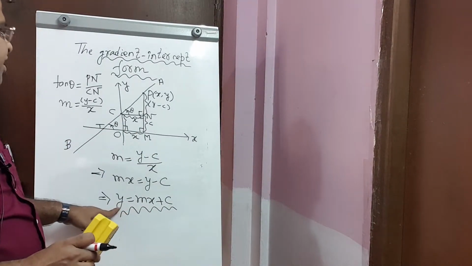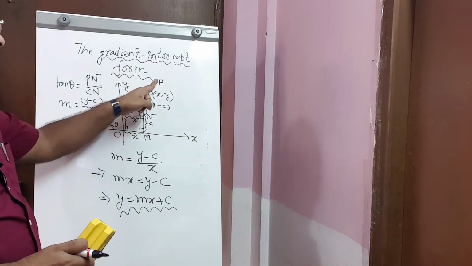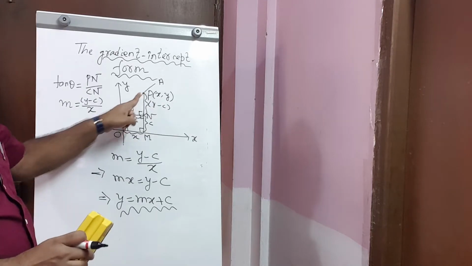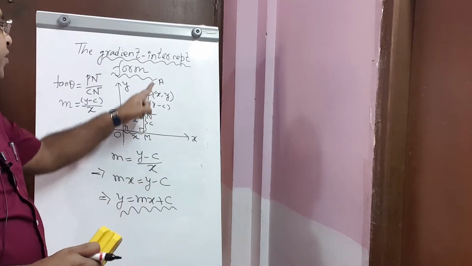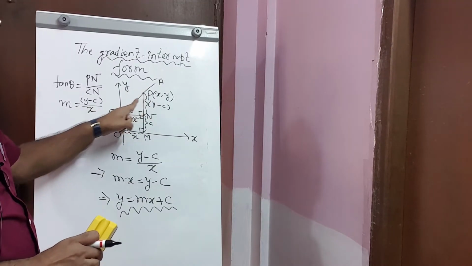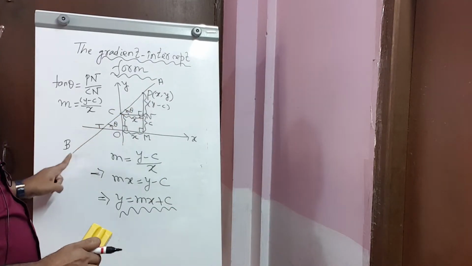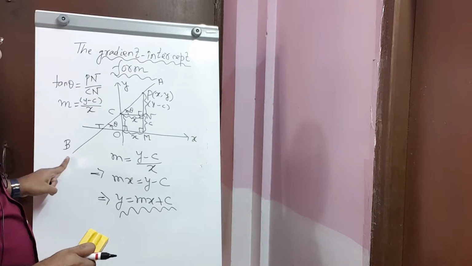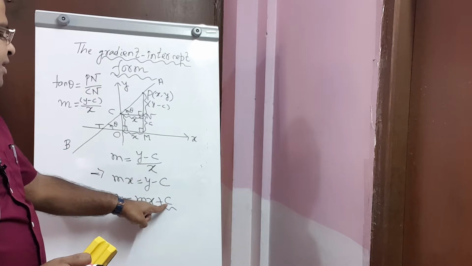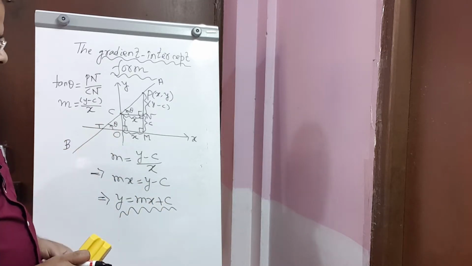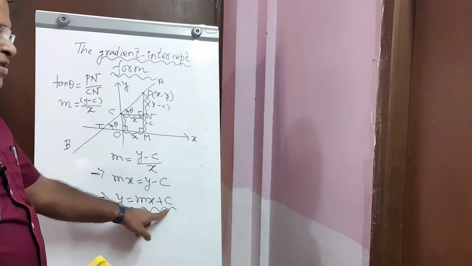What are x and y? They represent the coordinates of an arbitrary point on the line, because the point P is taken to be arbitrary. We can also choose the point P here or here or here, anywhere on the line. So this relation holds for each and every position on the line AB. Hence this is the equation of our oblique line AB, where m is given by tan theta, theta being the angle of inclination, and c is the y-intercept. This form is known as the slope-intercept form or gradient-intercept form.